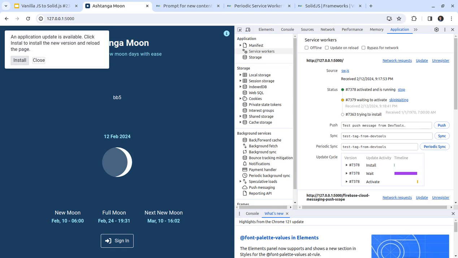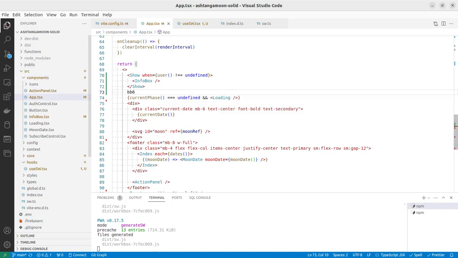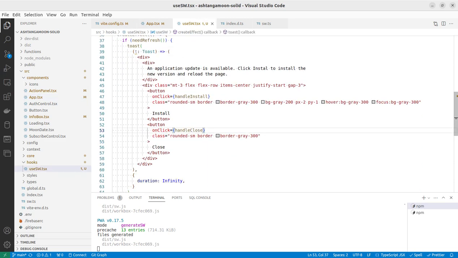Yeah, if you click close, it will just close. Doesn't work for some reason. Hey, why doesn't it? Ah, okay, of course. We need to also dismiss the message, the toast message.